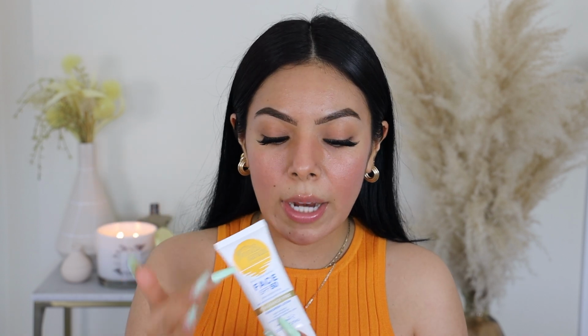The other sunscreen you can use, but I would recommend this more for people that have normal to dry skin, underneath a sweat-proof makeup routine, is the Bondi Sands Daily Moisturizing Face SPF 50. This is incredible. You get no white cast. It melts right into your skin, and I've shown this in my review. It's amazing, especially if you want that more moisturizing effect because you get a little bit more radiance from within. This also has more SPF than the other one.